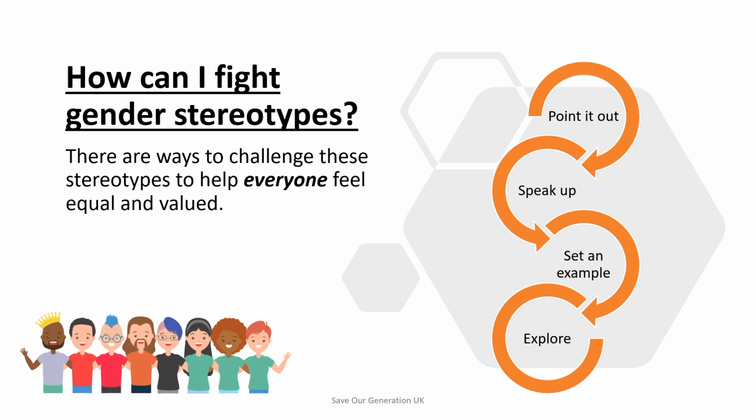Firstly, point it out. If you see it happening, don't be afraid to correct someone and teach them the right way. Talk to your friends and your family members about stereotypes and teach others about what you have learnt and that stereotypes can be harmful. Speak up, fight, and challenge these stereotypes. Do not be afraid to say no and tell people that they're wrong. Make sure to always be an example for someone who may not understand, and an example for others around you so that they too will adopt a positive attitude.